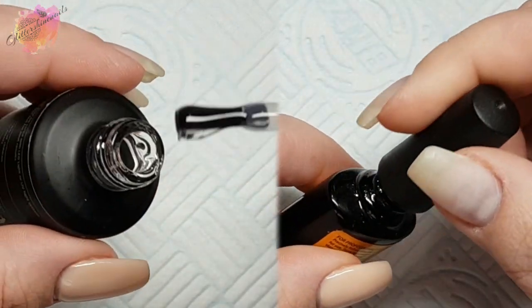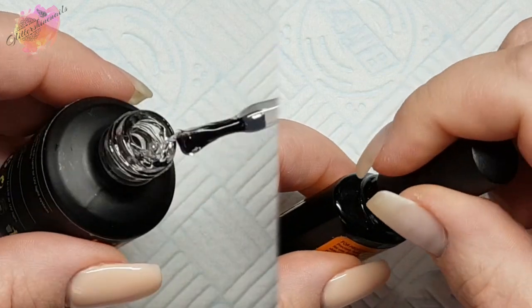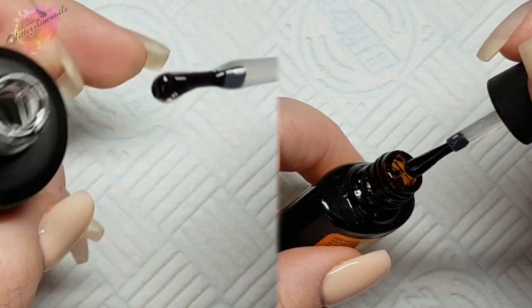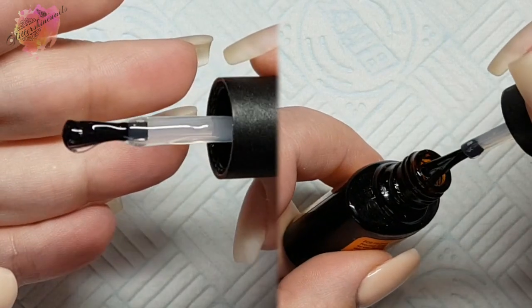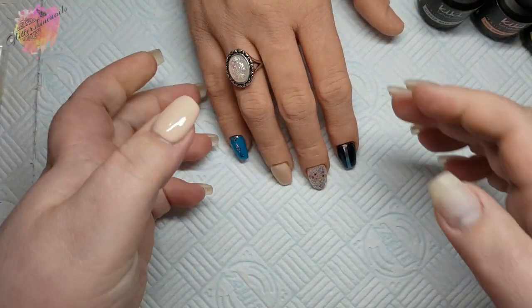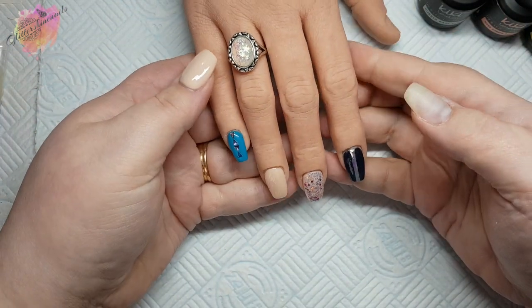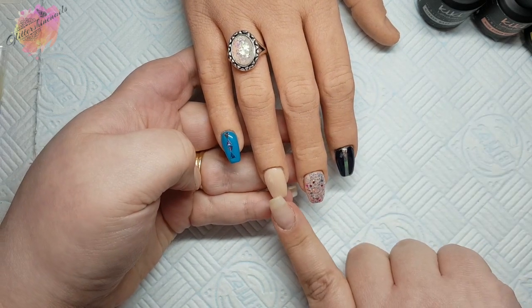Now if I bring in my well used normal no wipe top coat from Kiki London, again you'll see the consistency difference. When I first saw them all, I was like, wow, oh my god, that's some thick gel. So when the kit arrived, I decided I wanted to have a really good play around to see what I could do with the rubber kit.